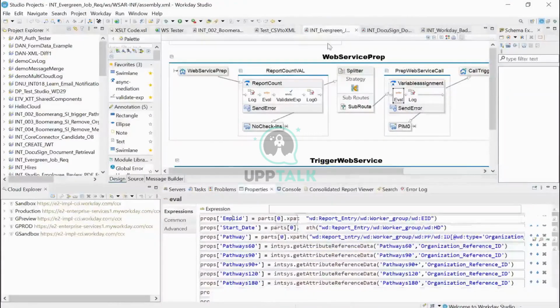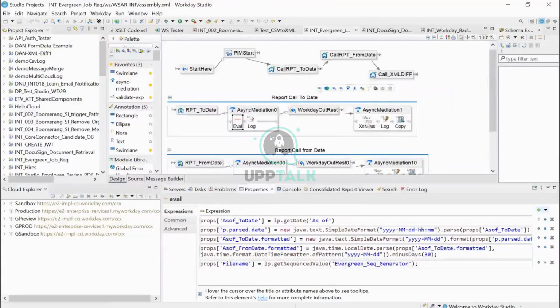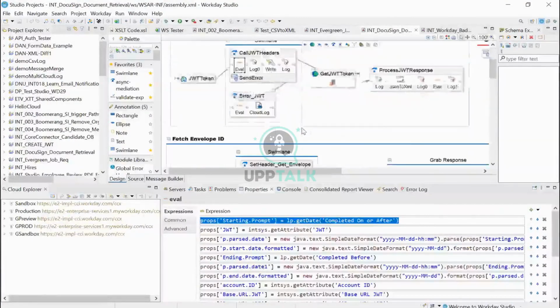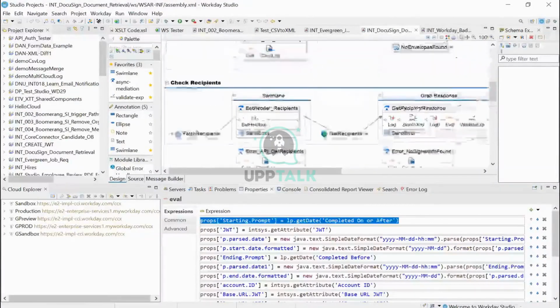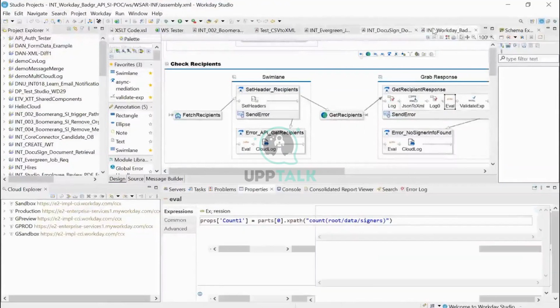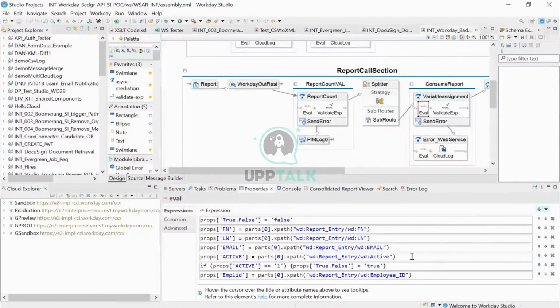Some other examples are not a good one. Again, it's also pretty straightforward.